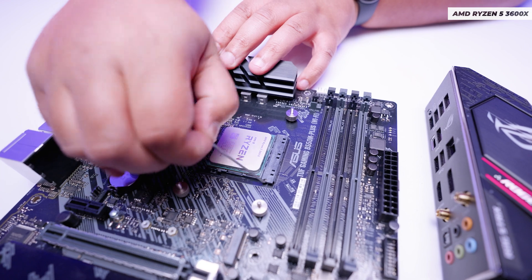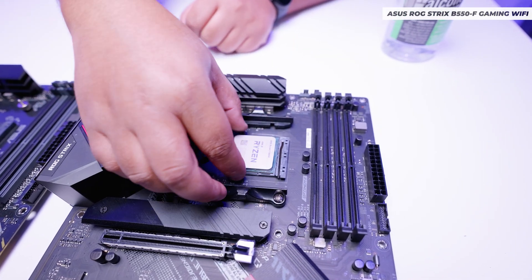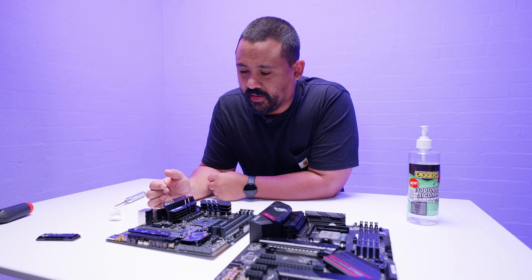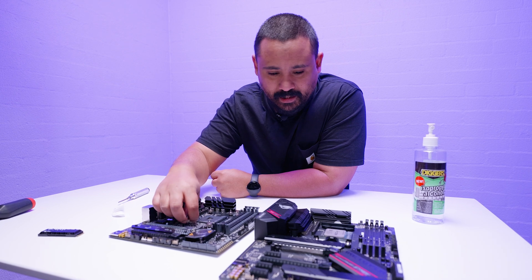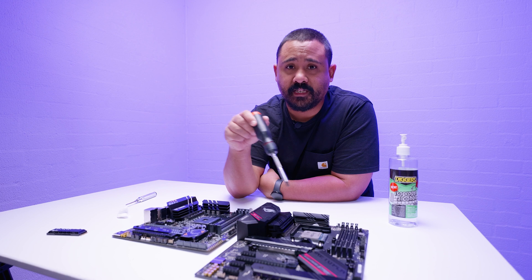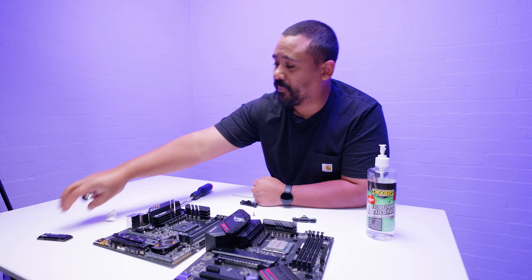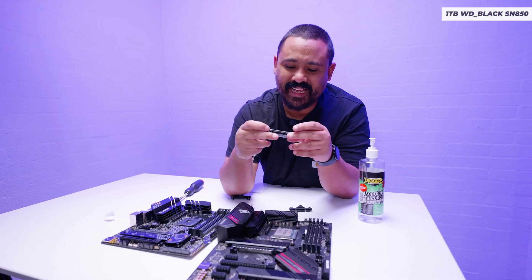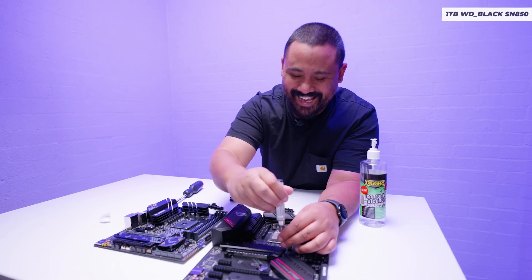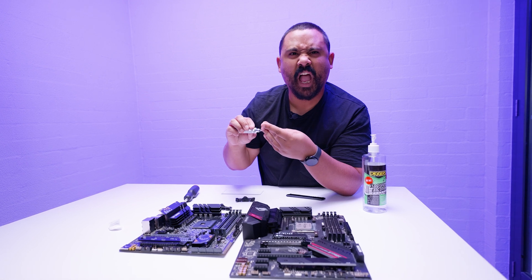I forgot what CPU this was - it is a Ryzen 5 3600X, a potent little CPU. Here we go, the one-shot transplant: pop the CPU out, open the socket up, drop in the CPU, give it a little wiggle just to make sure it's sitting flush, put your finger on the ZIF lever and then push it in. I'm going to transplant all the cooler hardware to the other motherboard - it uses the factory backplate. We've got a whole AM5 fitment guide if you're interested whether your AM4 gear will fit on an AM5 board. I'll also put that M.2 in - I gave him an SN850 one terabyte.